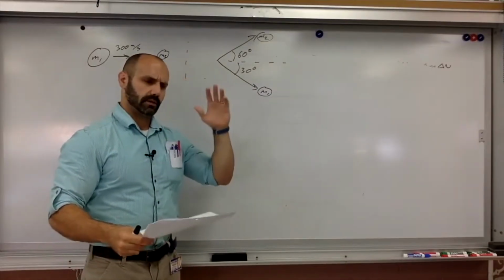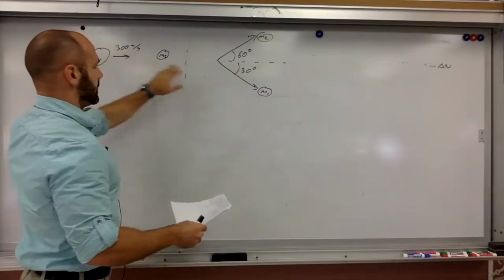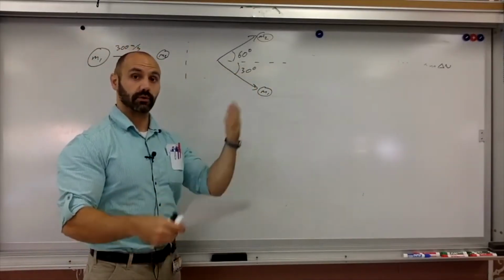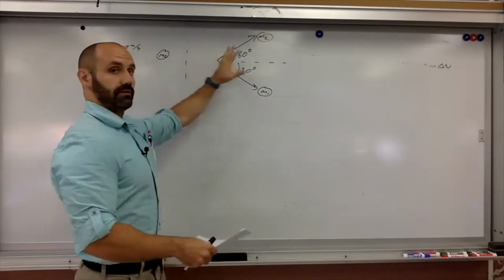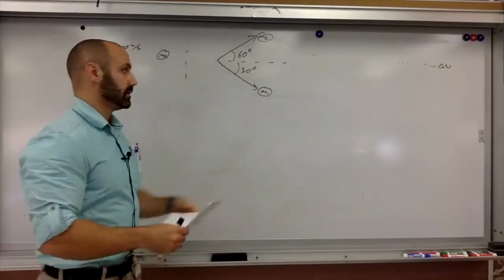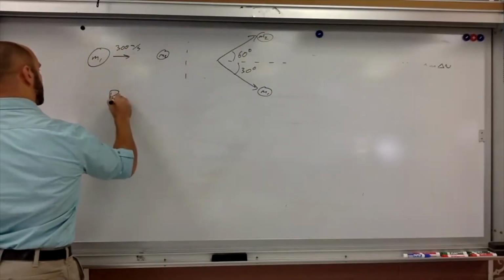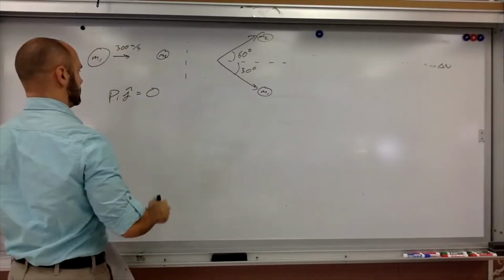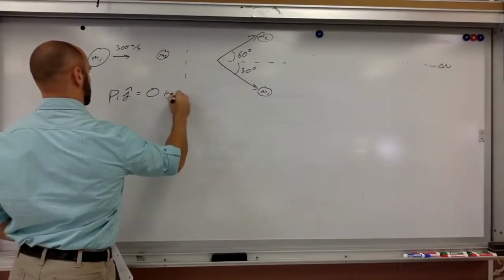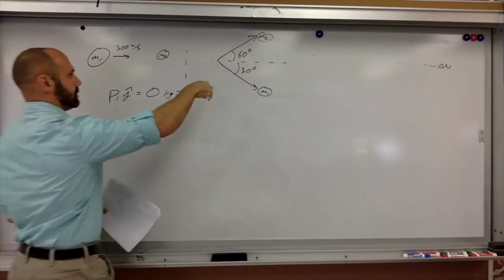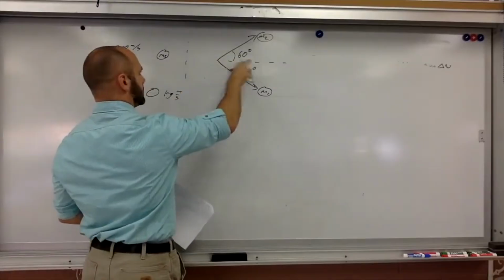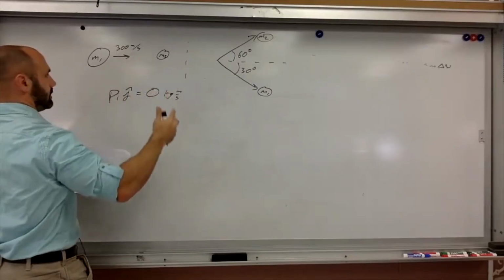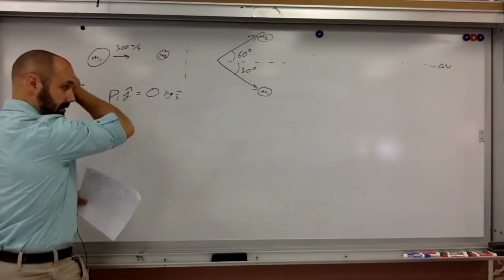One of the temptations here is to break these up into components. What's the horizontal component? What are the vertical components? The vertical components have to be the same, right? What do the vertical components have to add up to? 0, because the initial momentum, p_i, in the j direction is 0. So we would say, the vertical component has to be the same as this one, but then the two horizontal components have to add up to 300 kilogram meters per second, whatever, times the mass, so we can calculate that.